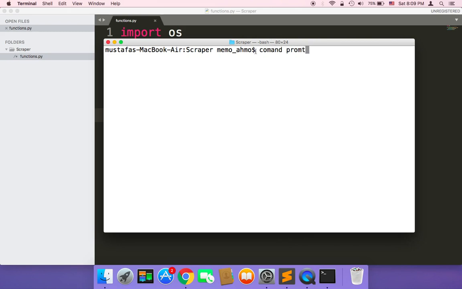You can search for it in your Windows, and open it in order to run your Python script. Since I'm pointing to this directory, you can simply say python3 and then execute functions.py.